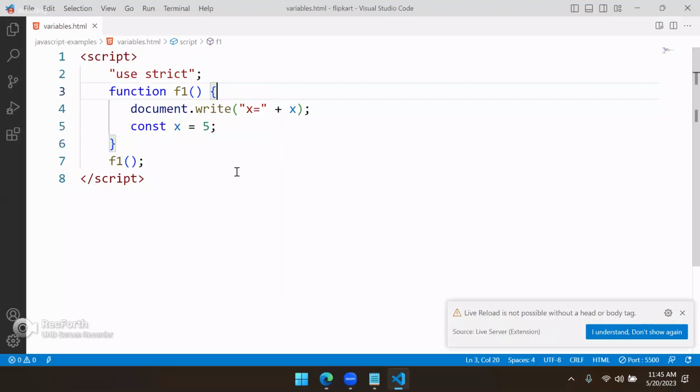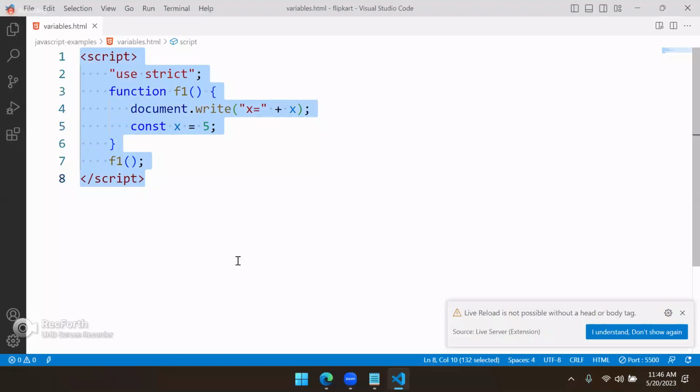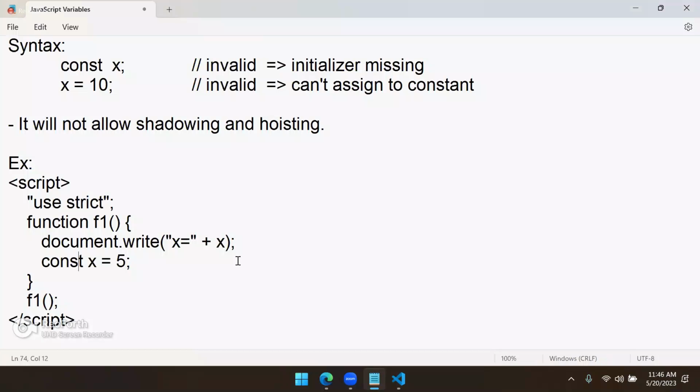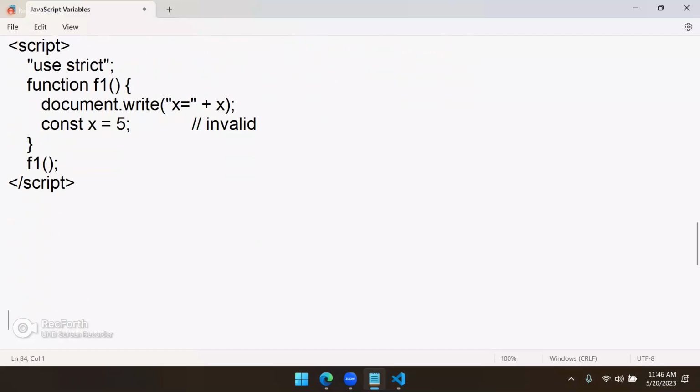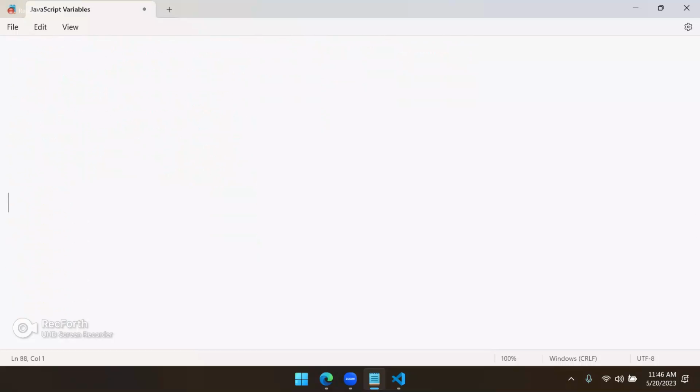That means you are trying to access above, it cannot access. That means shadowing is also not allowed, hoisting is also not allowed. Hoisting and shadowing are allowed only for var. So this is an example for that. This is again invalid.